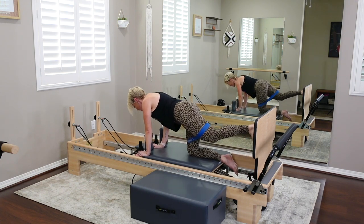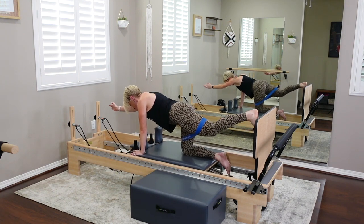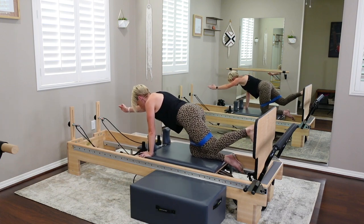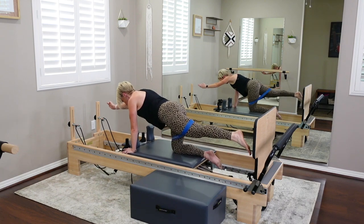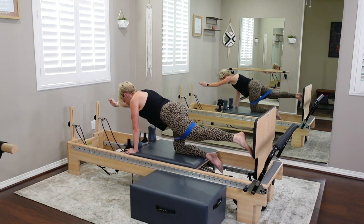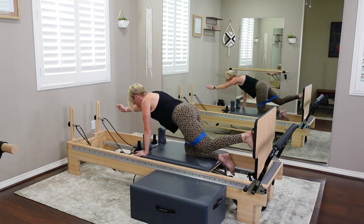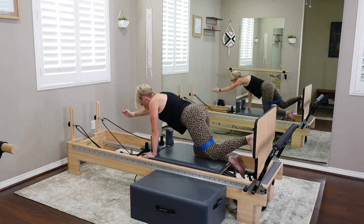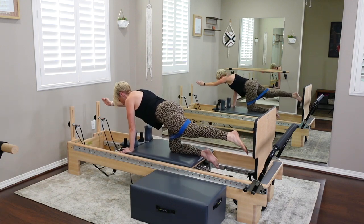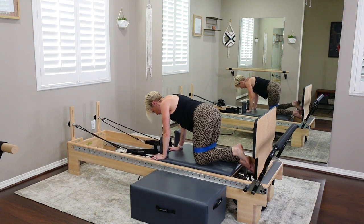Bring your leg back to the jump board, lengthen out, extend your right arm — bird dog. Bend that left knee slightly; inhale, take it out for a little hop. You are shaky here — take this slow. As you jump in bird dog it gets easier; think about length here, not shoving through the foot. You're here for six, then add a pulse of the arm and the leg — think more about length and less about lift. You'll feel that left tricep. And bring it all the way in.